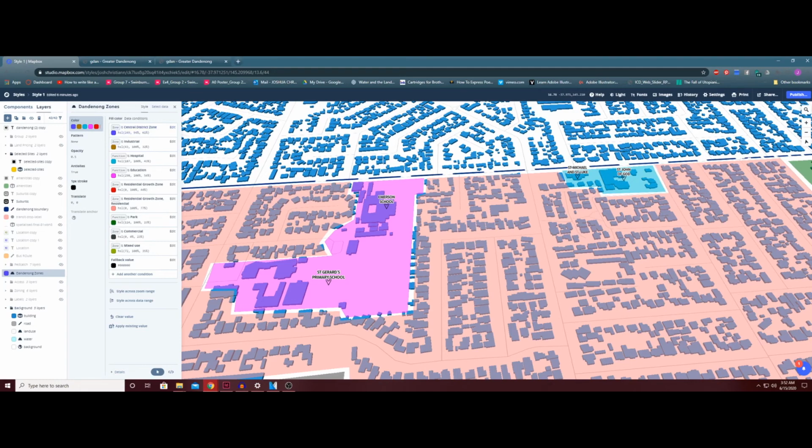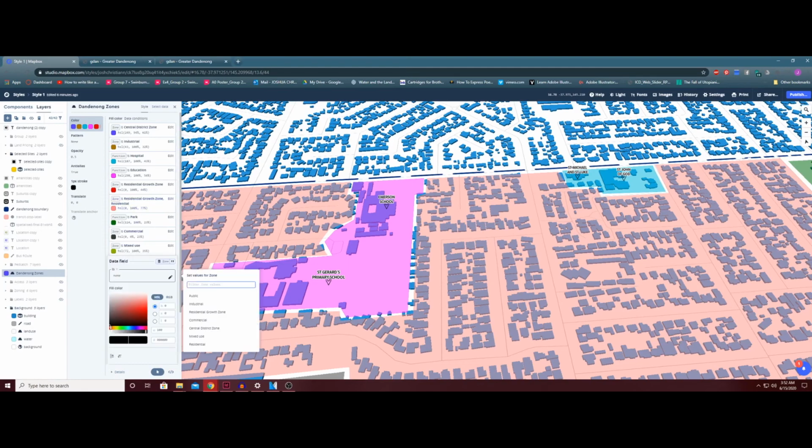So fill color based on data conditions. The way you do it is just to add another condition, for example, zones, and then public. Choose the color, for example, pink. So it's going to extract all the information that has a name of zone and the property of public.